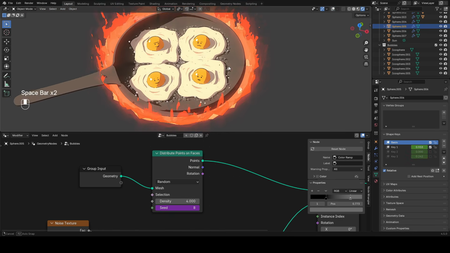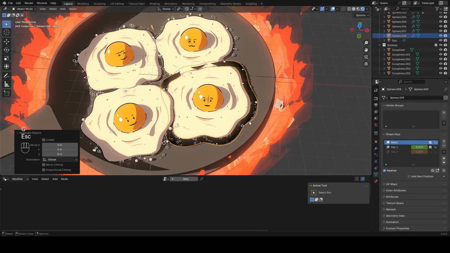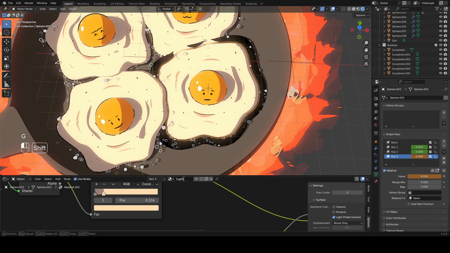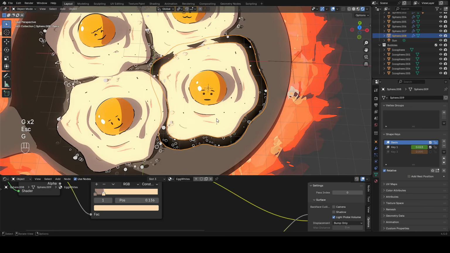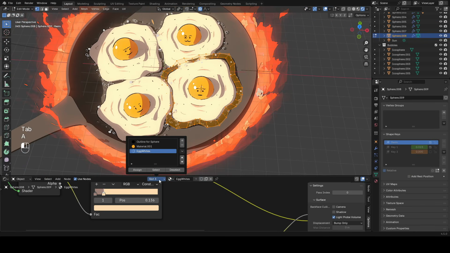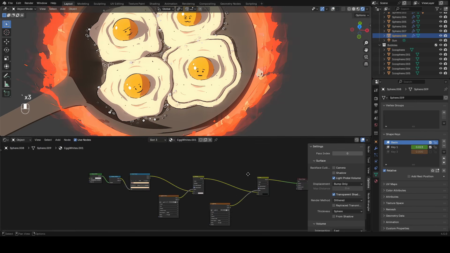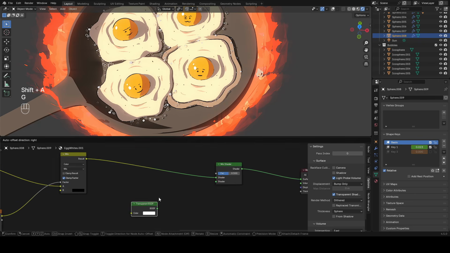Alright guys, so one more step is we're going to select these bubbles we just made, hit Shift D, delete the geometry nodes modifier, and this is going to be the runoff from the white of the egg, if that makes sense. So basically for the shader, I'm just going to set it to the egg white shader, but then I'm going to separate this as a new shader by clicking the number button, and then add in a mix shader and a transparent BSDF, and now we can make it a bit transparent.